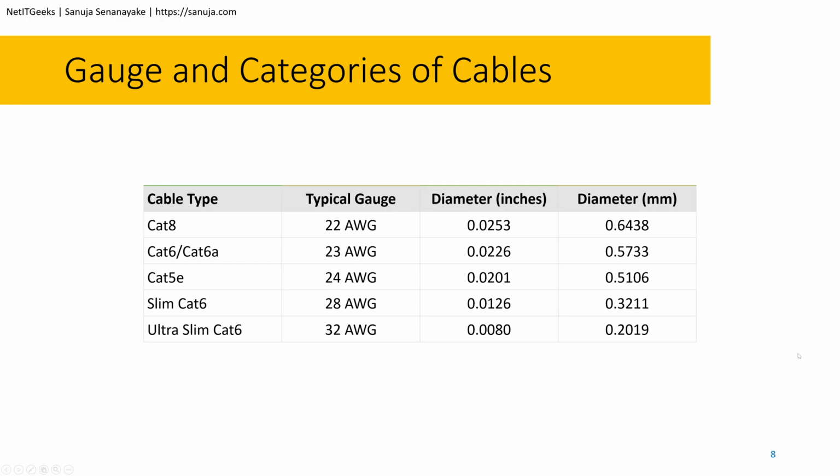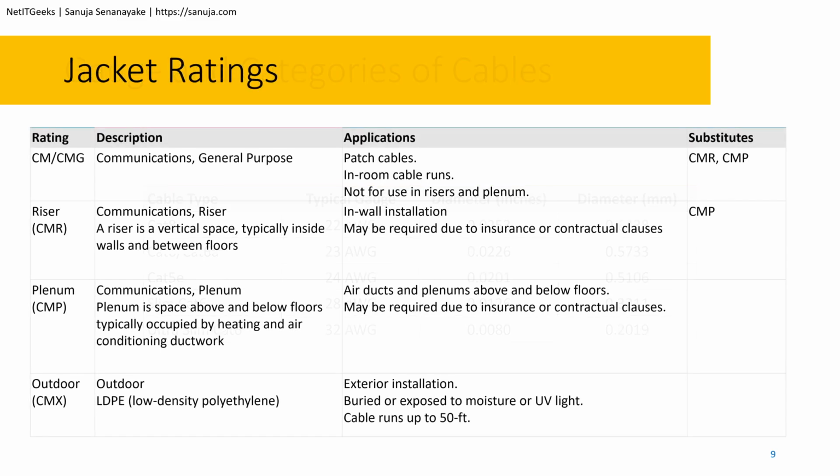One more thing I want to point out: if you pick a wire that is really low gauge for an application, that means you're going to have a thicker diameter cable. If you pick a wire that has a very high gauge, that means you're going to have a thinner core diameter. The thinner one is most likely to produce more heat, especially in PoE applications, because the wire is thin. So keep that in mind. I will go into detail in a different lecture, but for now, just keep those in mind.